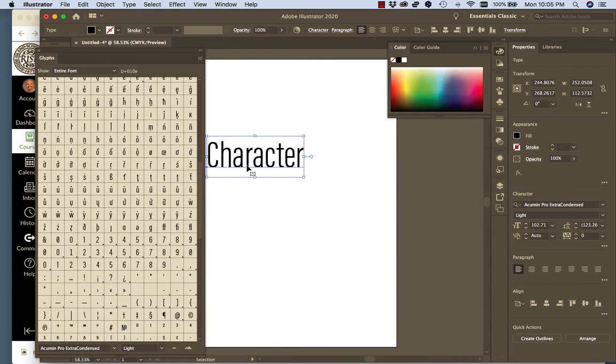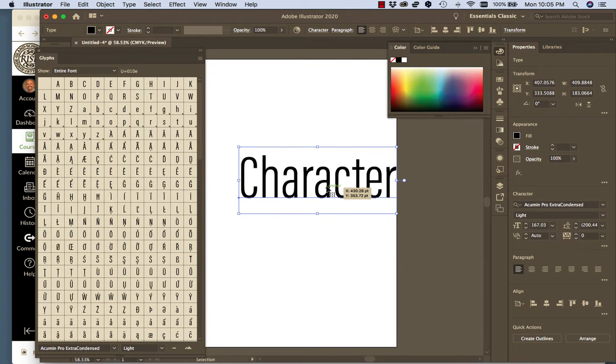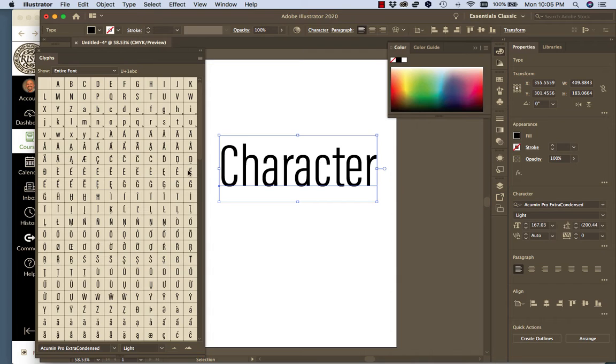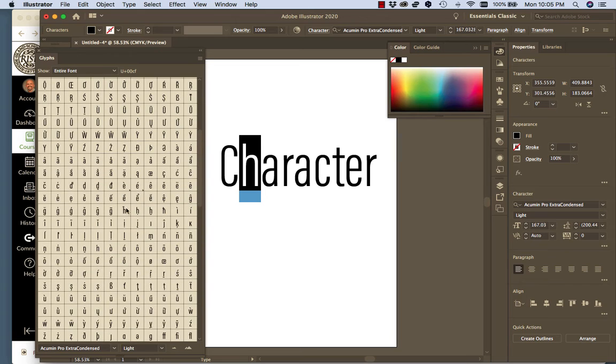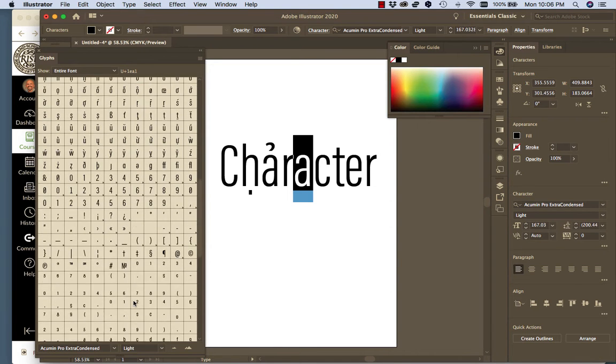Acumen's got a lot. So I take the word character, and I'm going to play with it a little bit. And what I can do is I can change things about this. So I can actually select this H, for example, the lowercase h. And let's go to lowercase h. So they have different variations of it. Say I wanted to do this. Let's play with the A's. What do we have with the lowercase a's? They have all of these with all these little symbols on them. So I could do something like, I don't know, this. And maybe on the other A, I want to do this. And let's see if they have even more beyond that.